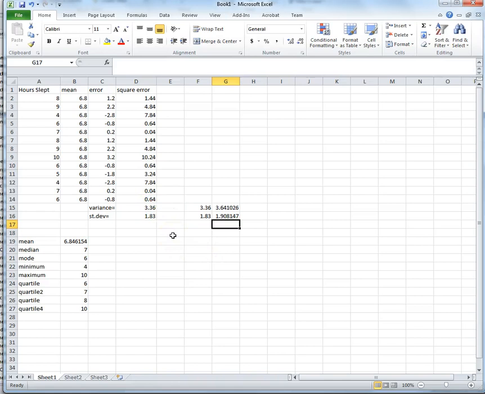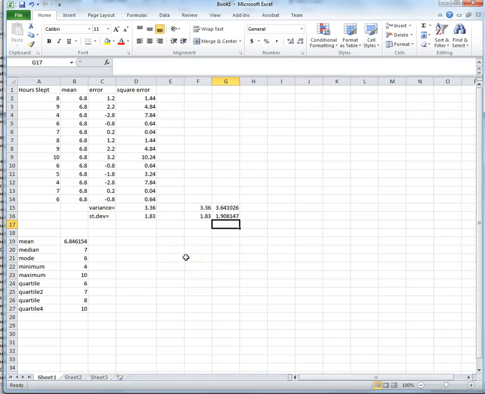The whole idea behind doing that count minus 1, or that n minus 1, when you calculate the variance and standard deviation for a sample is it's basically being more conservative. It's expecting to see more error or more variance or more deviation from the mean for a sample than it would for the full population. So it is being a little more conservative with that n minus 1. As a result, the sample variance and standard deviation should always be slightly larger, or in some cases a lot larger, than the population variance and standard deviation.